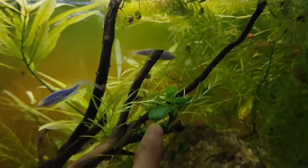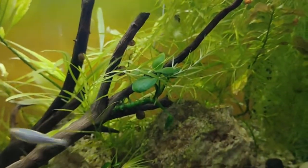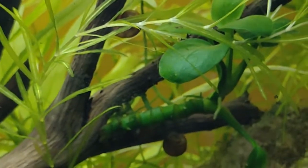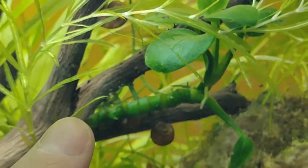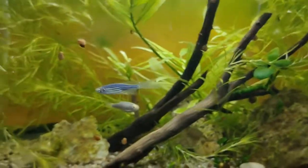And as you can see, there is a special contraption for Anubias. It decreases the light because Anubias doesn't appreciate a lot of light. By the way, it grows nicely. I'm happy for that. But there are slight bits of algae here. So maybe I should deal with it, do more frequent water changes, etc.